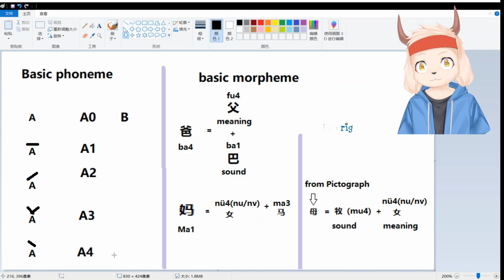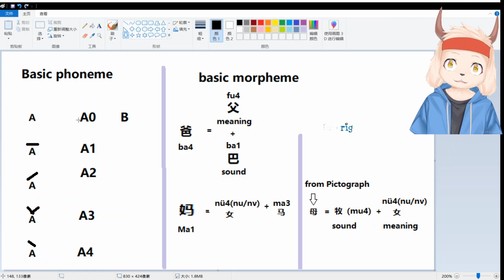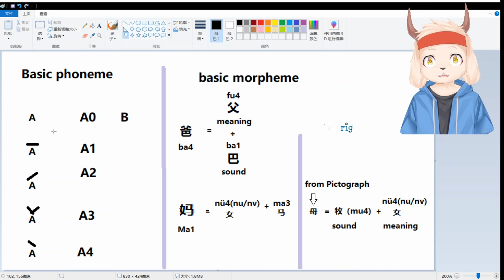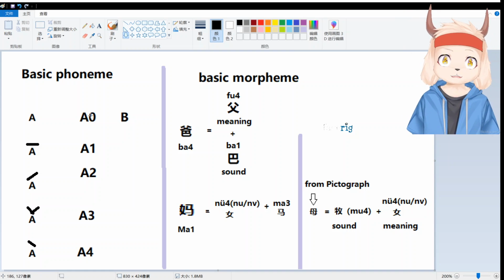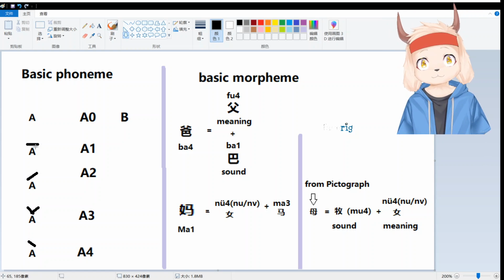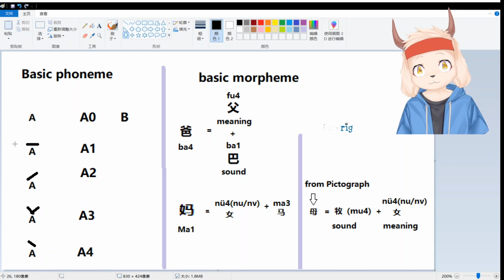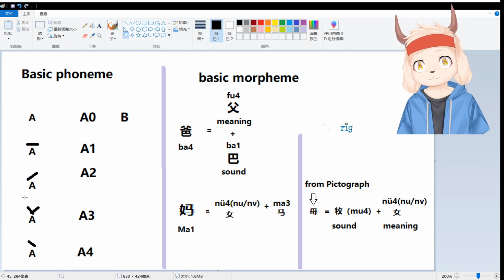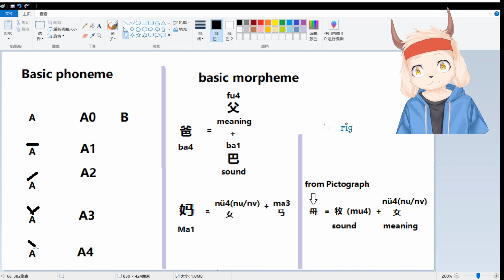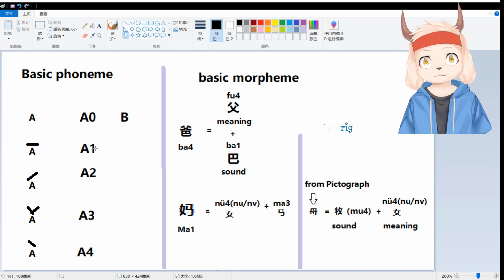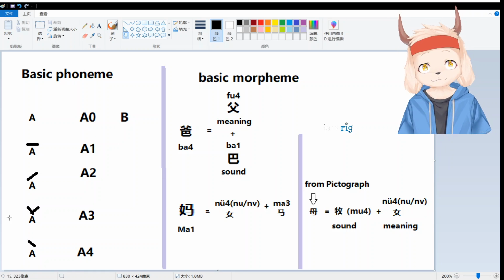Sometimes there are more than 4 tones, because only in Mandarin do you get 4 tones. In other dialects and other languages within the Chinese language group, they could have more than 10 tones, and it gets quite different. I mean, in Mandarin you use these kinds of lines, like small modifiers, to modify the letters, and you get the tone you want. But in other dialects you have to use numbers, because there are just not many variations you can do, literally.